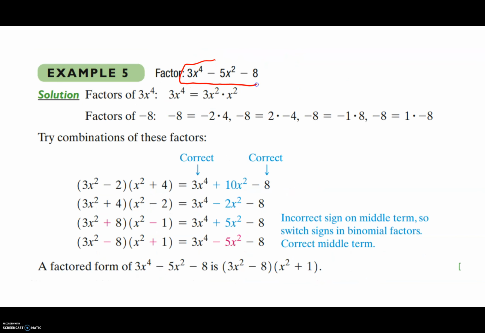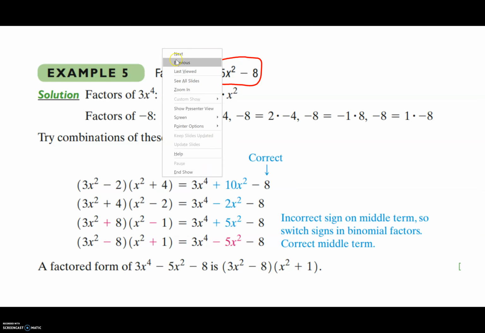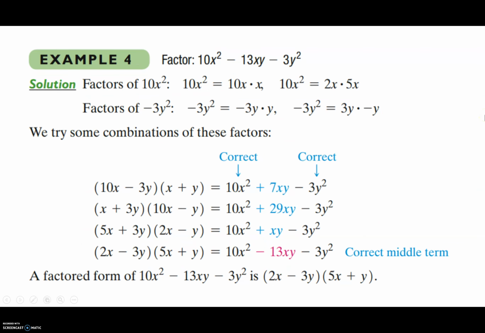So here's our problem right here. When we look at this problem, I think I just jumped a screen. Yeah, so when we look at this problem, the first thing I want to do is look to see, is there anything with these numbers that are common that I can factor something out? It doesn't look like I can, so there's nothing to factor out there. So now I'm just going to start dealing with it.